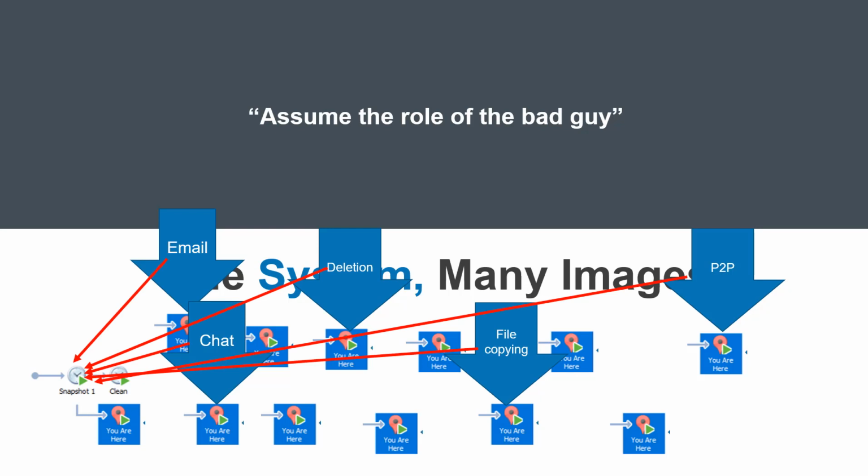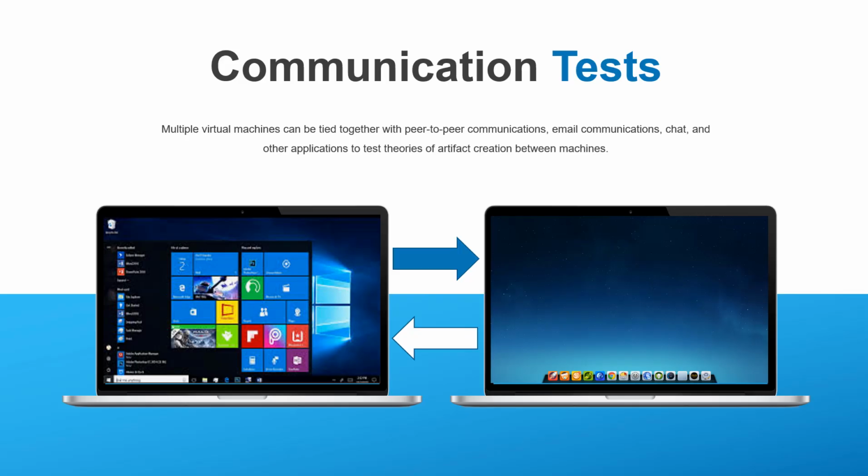So I don't have to recreate and rebuild a Windows 10 machine 10 times or 20 times. I can just create one, save a snapshot, clean is usually what I call the first one, and then I just modify that same machine from that clean, and I can revert back and then create a different one.